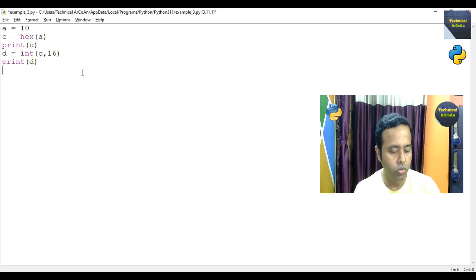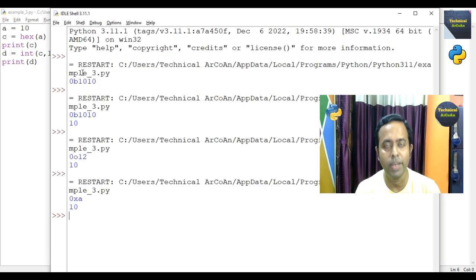So if we run this code, we got the hexadecimal equivalent of 10 is A, we already know, so that's why 0x. 0x represents a hexadecimal number in Python, so 0x and then A. Again, this hexadecimal equivalent in the form of a string, if we convert into decimal, we got 10.